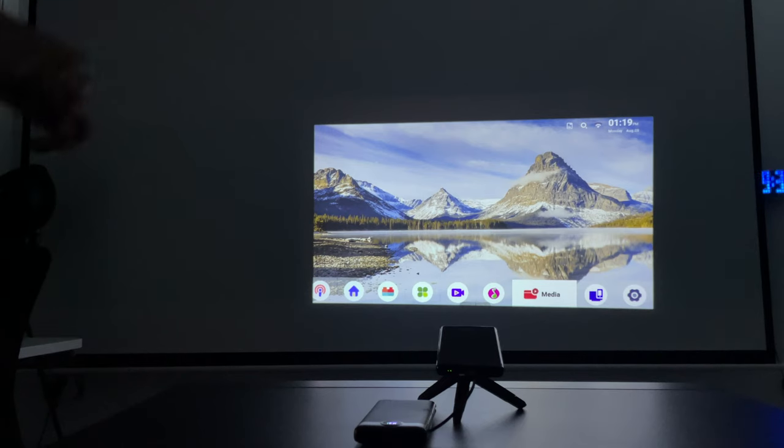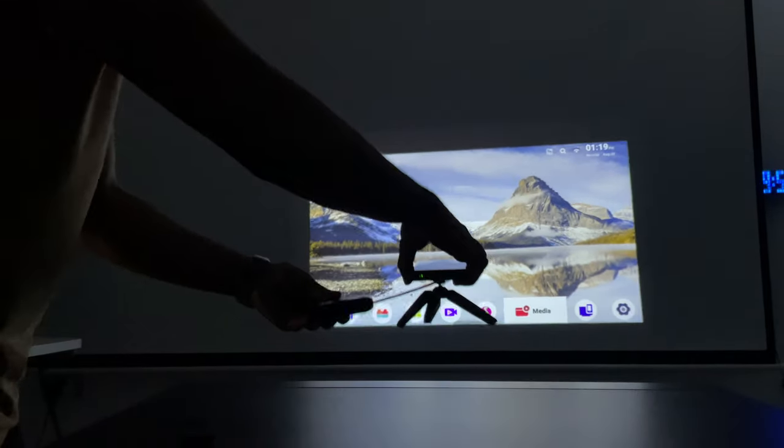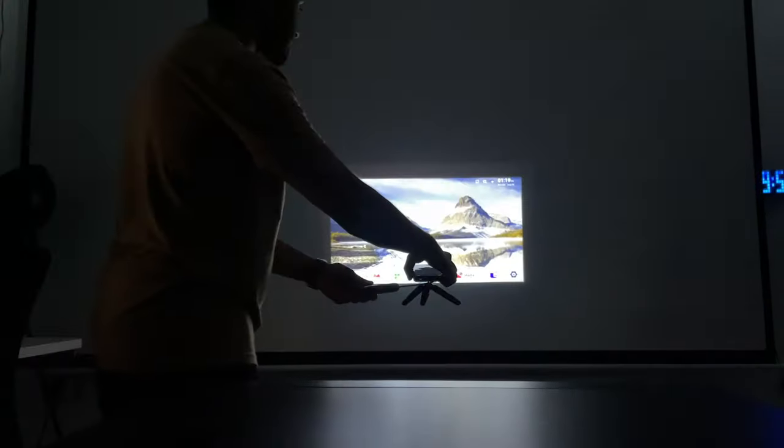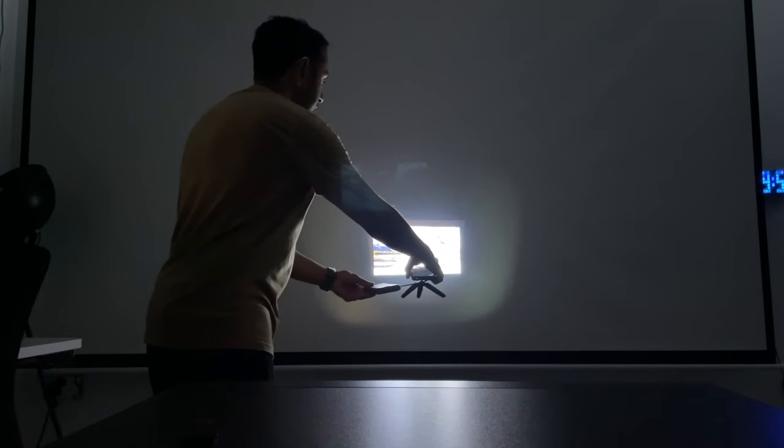Now that you've seen the SmartOS, just a brief information about some of the specs. This is a DLP display and it has 110 lumens of brightness, which is a decent amount for a projector of this size. If I just show you how clear this gets the closer I get to the screen. And of course, you have to manually readjust the focus every time you do get closer.